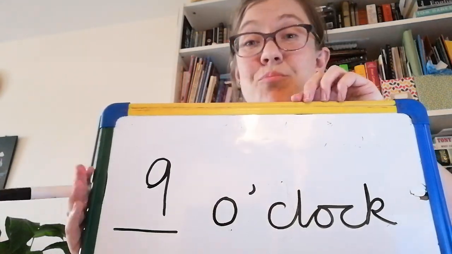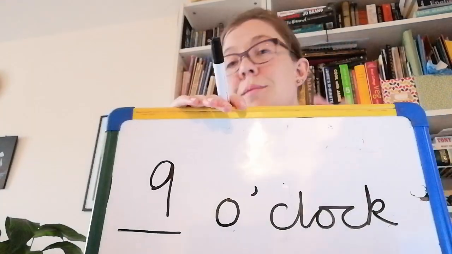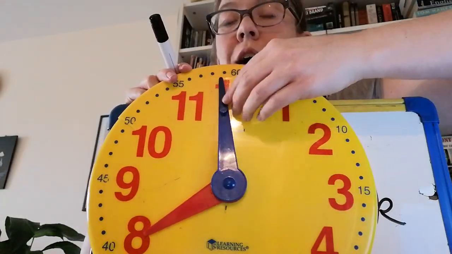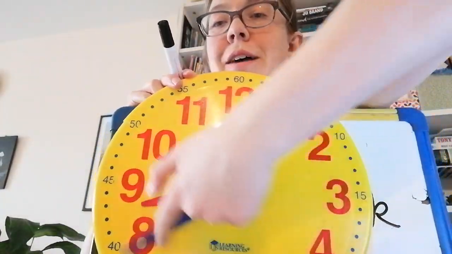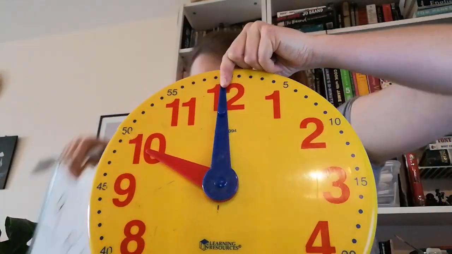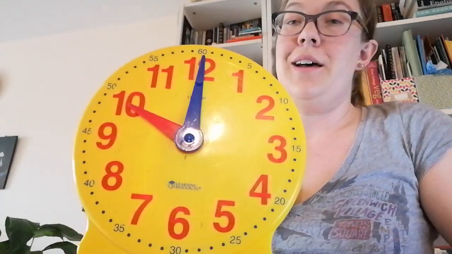So that's really as simple as it gets when telling the time to the nearest hour. As long as the clock has that minute hand up on the 12 when you're looking round, you can keep an eye on it. You can spot it is an o'clock time, and just check the hour hand to see what it is.